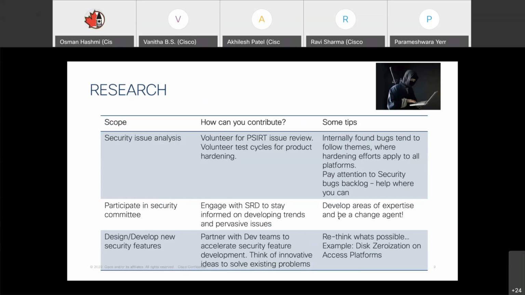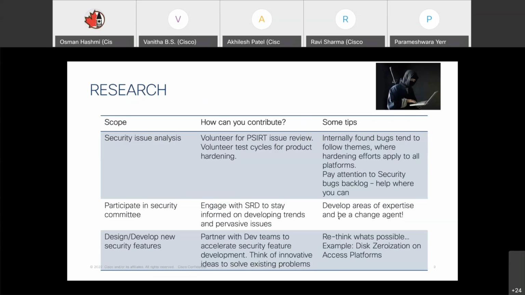One example that I can think of, which is very relevant to SP Access, is disk zeroization on access platforms, right? So this is something that we're working on. There's a lot of use cases for it. A number of you have been involved in those design discussions, and that's an example of a feature that you can do. That's all part of the research. And that also means that anybody who's on the test side, they can also contribute to this, and they're also contributing to the design because they are bringing customer requirements and customer use cases back to development just so that our overall design docs and functional specs are much more improved, right?